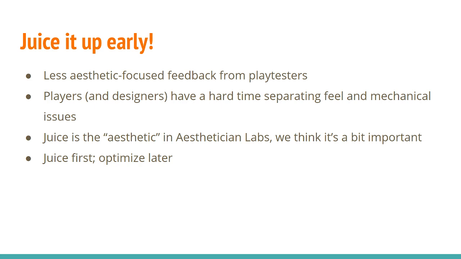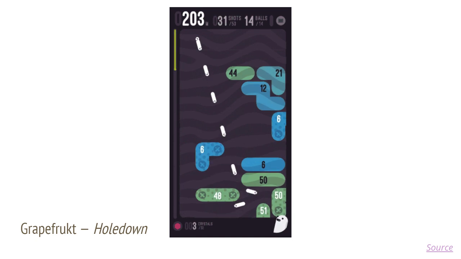And juice doesn't always have to be perfectly optimized, well put together code. Often it's not at all. It's just thrown in, like, this will work for now. It's nice to build out a toolset of things you can reuse, like a camera shake script that you just slap on whatever. But at the end of the day, you should do whatever makes your game look and feel the best and worry about optimization later. I think that's a great way to approach development. Get the feel first before you get trapped in a programmer trap of making something perfect.